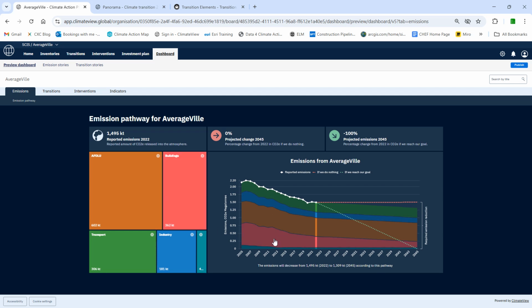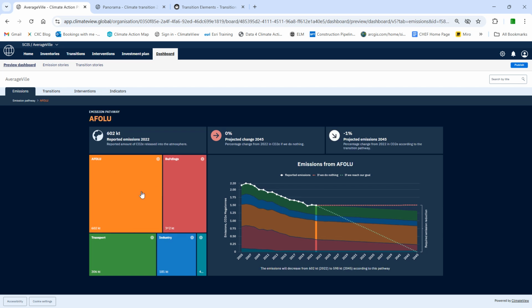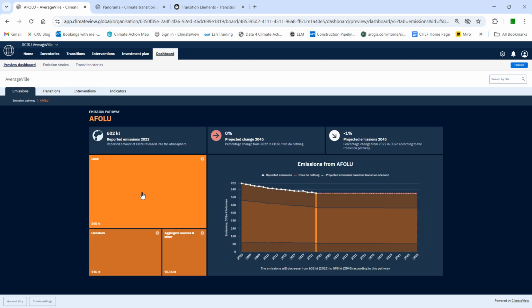And this is an interactive diagram, so we can dig into the tree diagram on the left, and if we click on AFOLU, we can see that the largest category here is land, followed by livestock. A small technicality here, at the moment, this is still a beta version of the dashboard, and it's not actually showing negative emissions, so this isn't accounting for the emissions from sequestration in land, so this category will actually be smaller when you see the negative emissions as well.